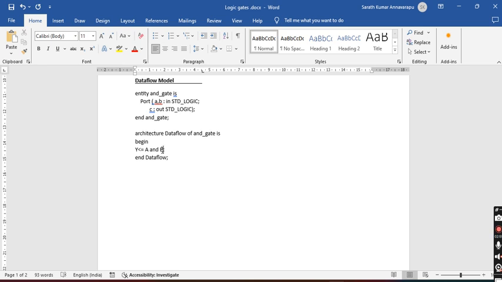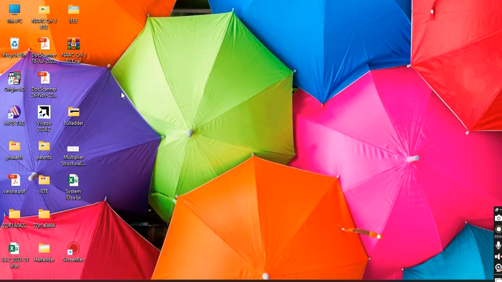The same example I will try to explain in the Vivado software. After installing Vivado in your systems, you can get this icon. Double click on this icon, and in our labs we have Vivado 2016.2, which is a server based version.